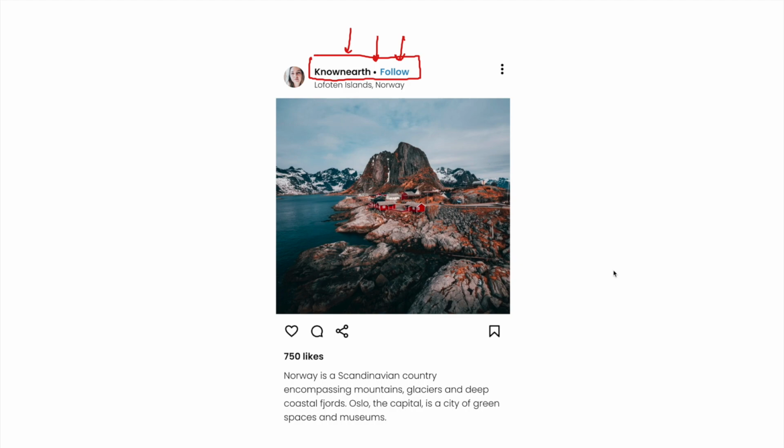Now I always want my location to be below these three. So these two together can also become one auto layout. It will contain the location as well as the previous grouping together. Now if you see here, we have the more icon on the right and the user image on the left.